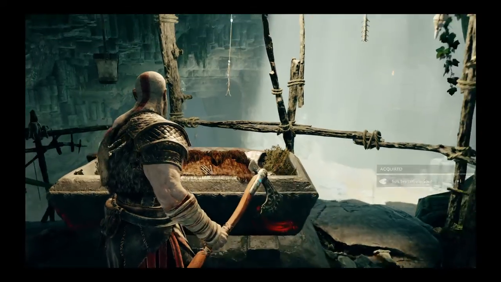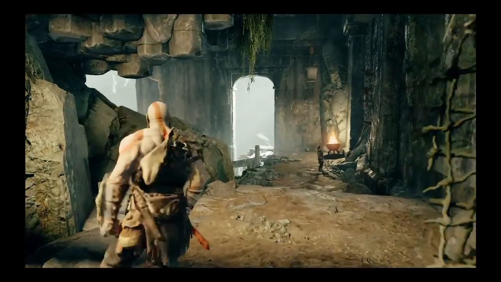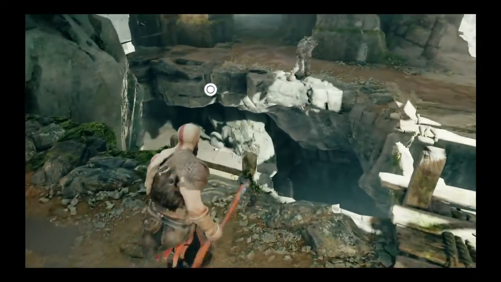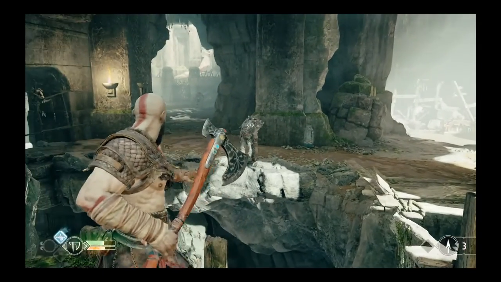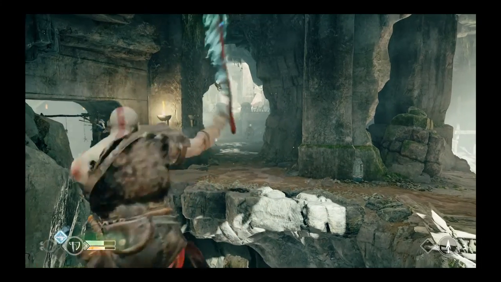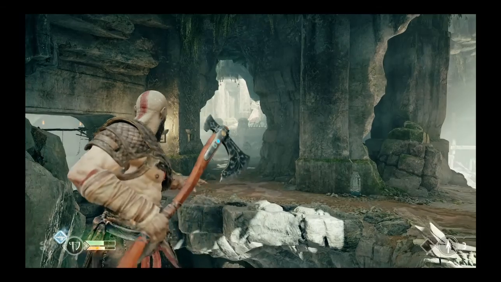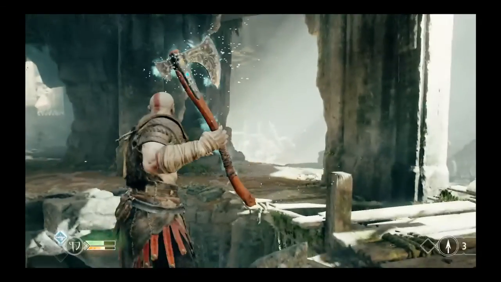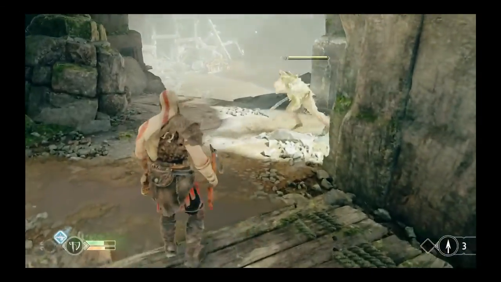What is that? More soft Svartalfheim steel. Okay. Hey, we can go down here. Or, no. Okay, before we do something, though, I'm just gonna destroy those statues, for safety reasons. Okay, can I throw it a little farther? Apparently not. Hold on, let me run over here real quick.